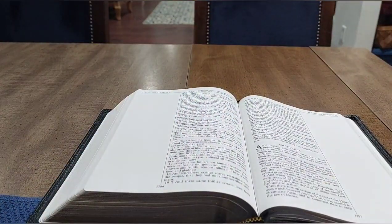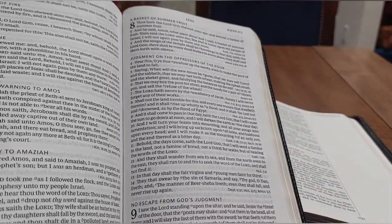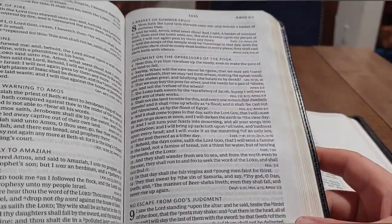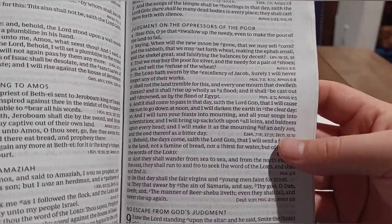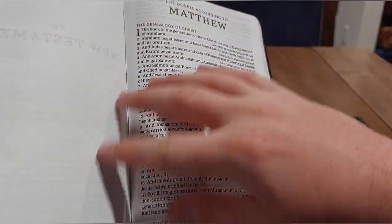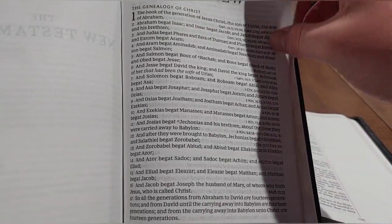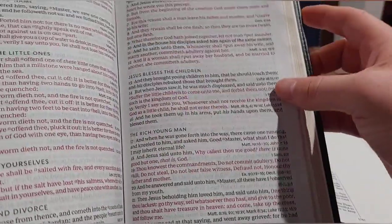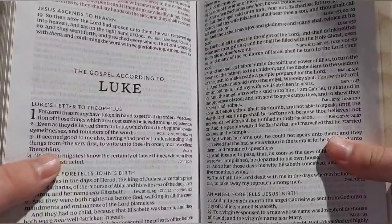But if you're someone who says, man, I don't need the note space, then this single column from Thomas Nelson, I'm telling you, this may get my Bible of the Year award when we get done with 2022. I mean, just this text is so clear, so sharp, so crisp, it's dark. The ghosting's not bad. Now the camera picks it up pretty good, but this is line matched. So as far as reading the Bible, reading the text, it's not a problem at all. The text is well line matched. Now where there's blank space there, you can kind of see some ghosting. So the paper, obviously, it's not the thickest paper, but as I showed you, you can take notes with a Pigma Micron pen.